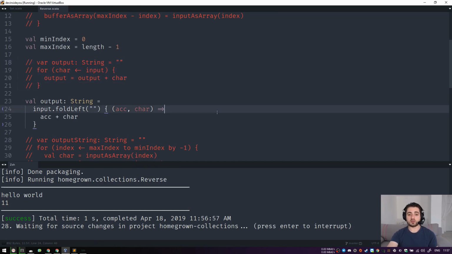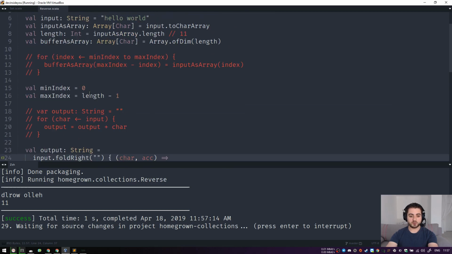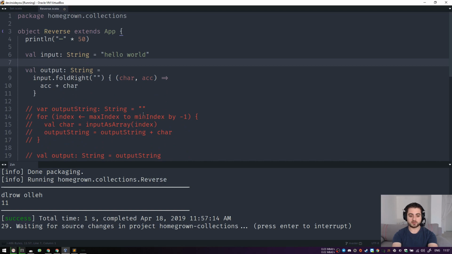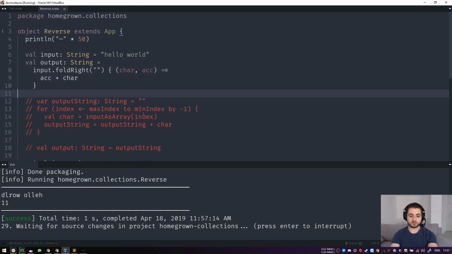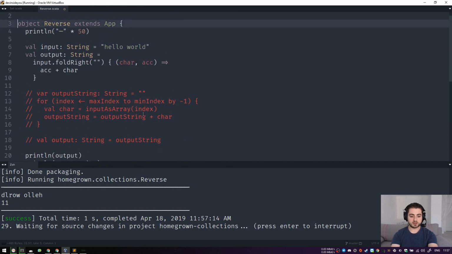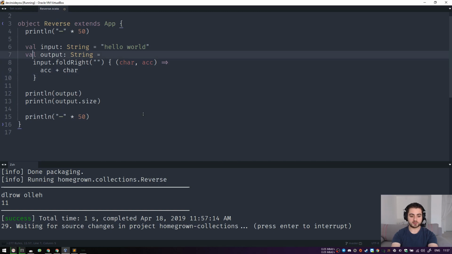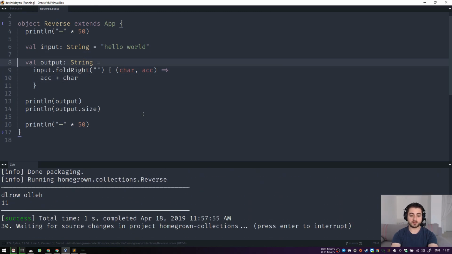And what I'm leading you towards obviously is that there is also an operation called foldRight. And it's a convention for foldRight to swap these. So the current element is going to be here, and the acc is going to be over here. So foldRight works essentially exactly the same way, but in the other direction. And by the way, since we're not using imperative programming anymore, we can actually remove all of that stuff, because our functional solution is now super, super tiny, right? So we just have input and we have output, and we don't have anything else. Let's also have an empty line over here. Okay, cool. Now everything fits into one screen.